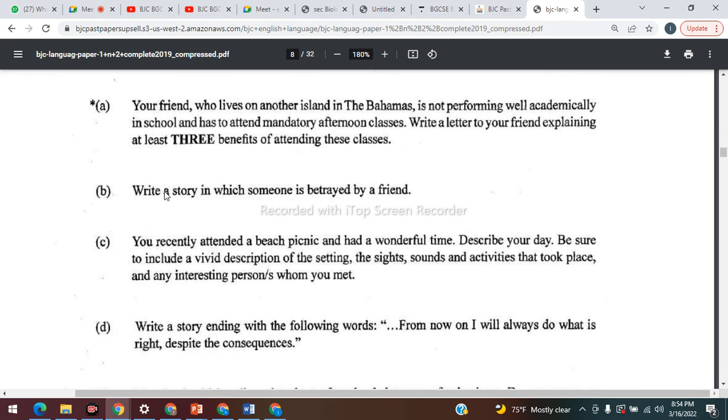You're not going to write a story on someone who betrayed you. Don't go that route. Please don't write a narrative essay. I know you could choose, but I'm telling you now, do not write a narrative essay. They mark narrative essays harder. I wouldn't advise you to write a narrative essay, because a narrative essay needs to be full of suspense, and drama, and climax, and plot, and characters, and setting. Trust me. Don't do a narrative essay.